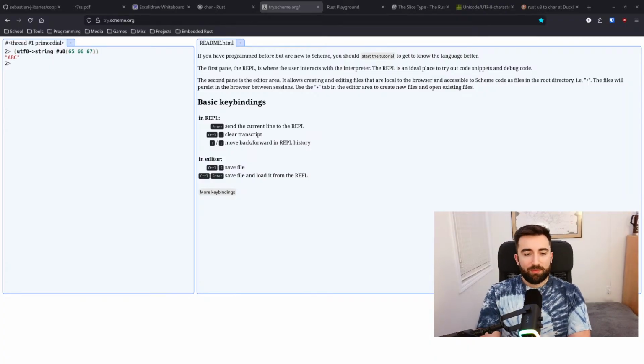Okay, so b dot slice dot iter, byte, and then convert it into whatever the hex string is.